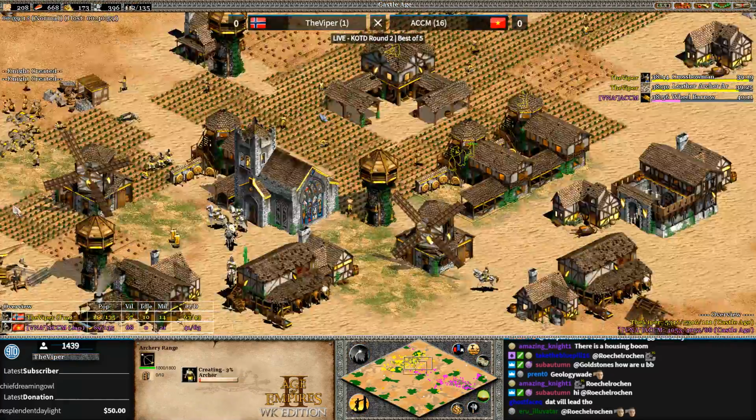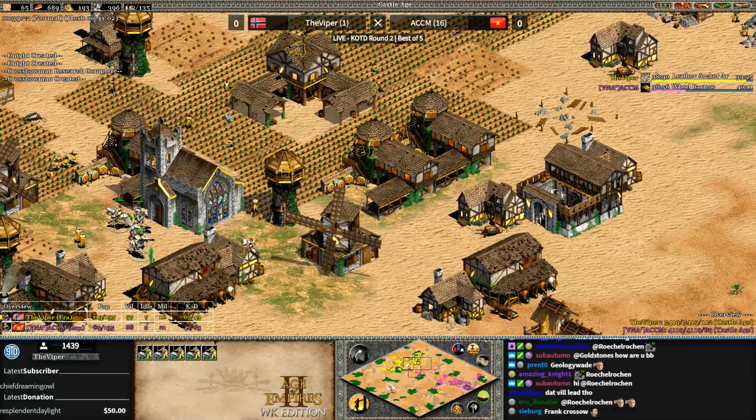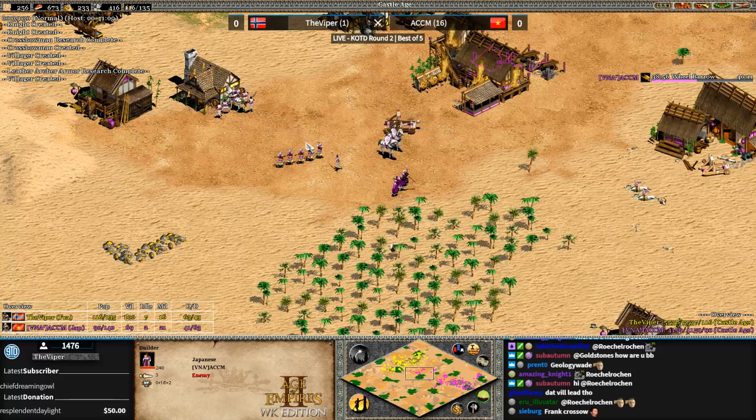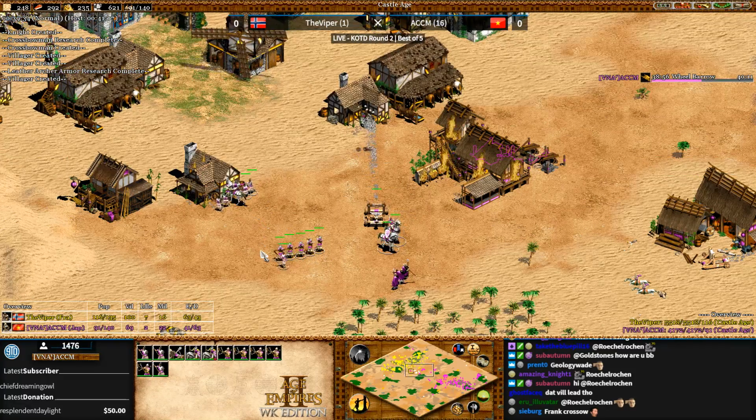Viper, he needs to be patient now. Again, he doesn't need to push because he has a 30 villager lead. And it's ACCM who needs to push. It's ACCM who needs to do damage. And I'm expecting a forward castle.